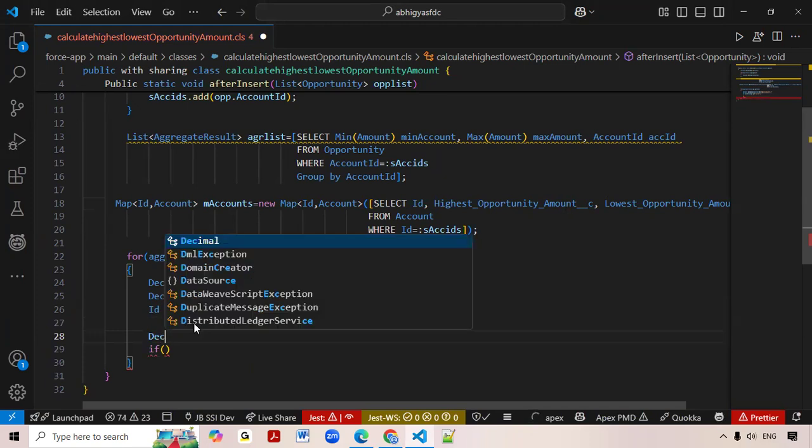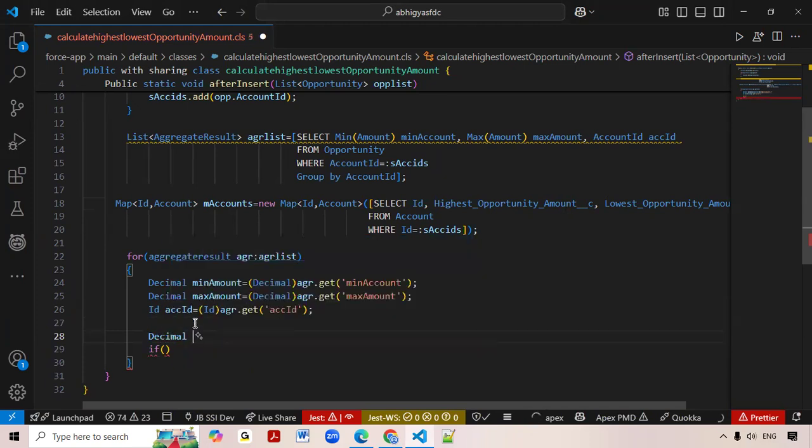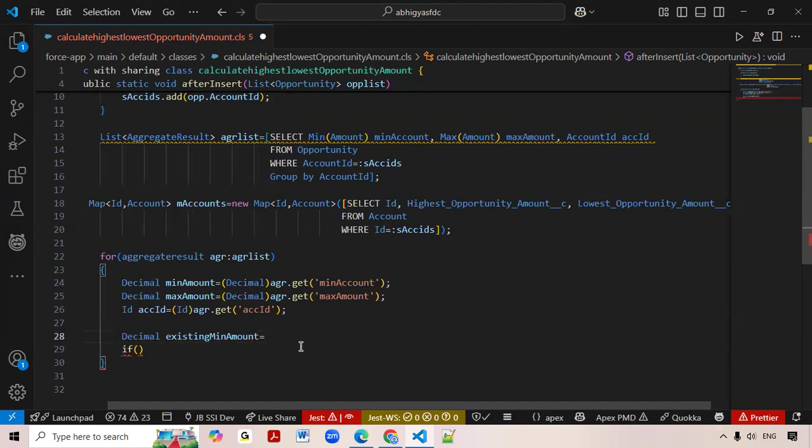So here, decimal, existing max or minimum amount. Existing means the earlier highest opportunity amount, how much, and lowest opportunity amount, how much.